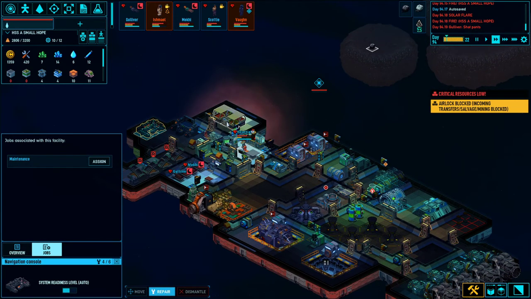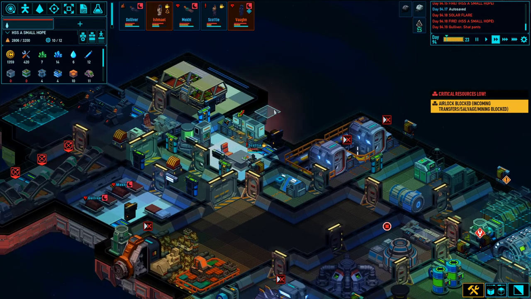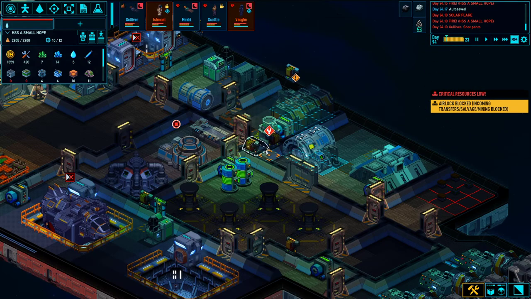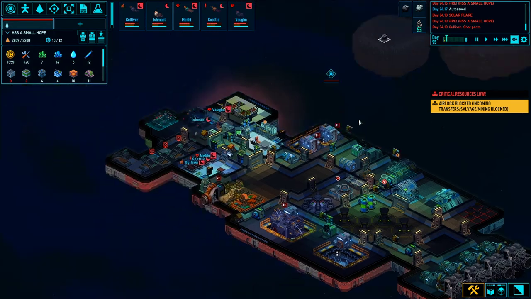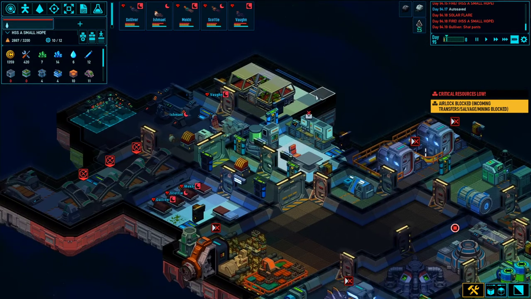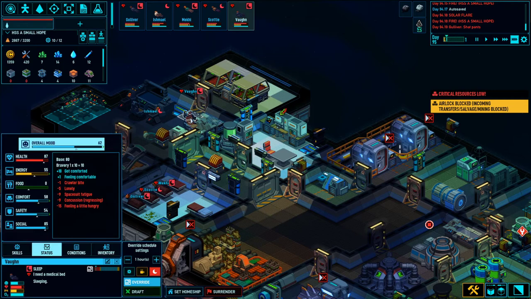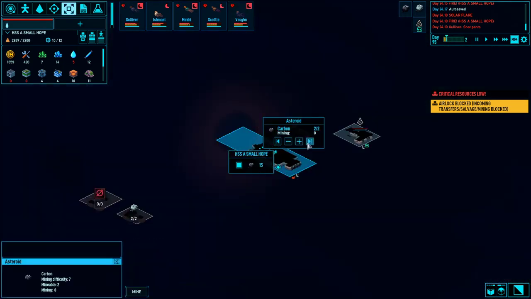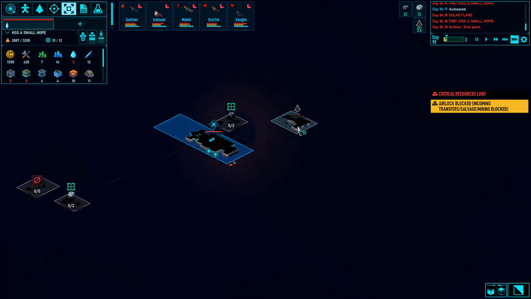Scotty's setting the kitchen on fire. It's fine. He's had a long day. It's allowed. Okay, we can queue these things for mining as well.